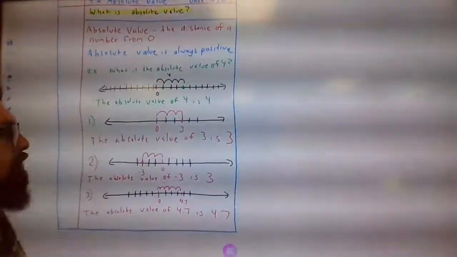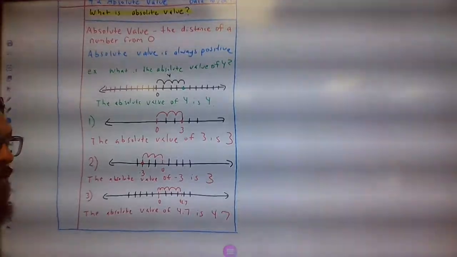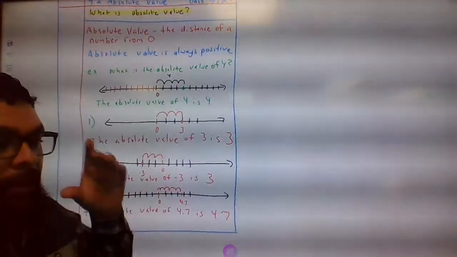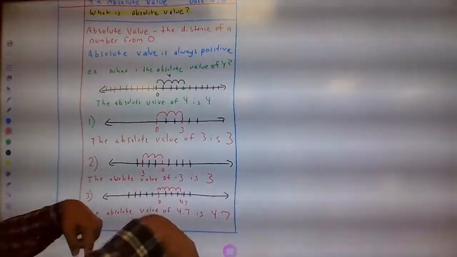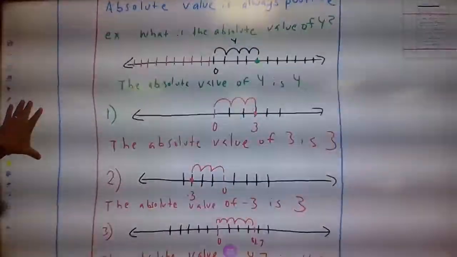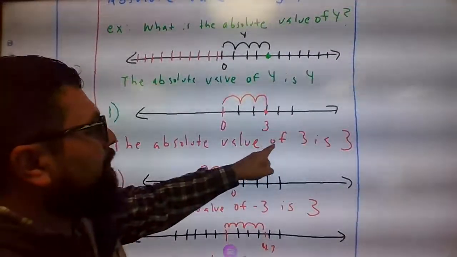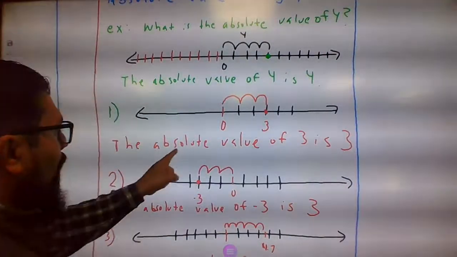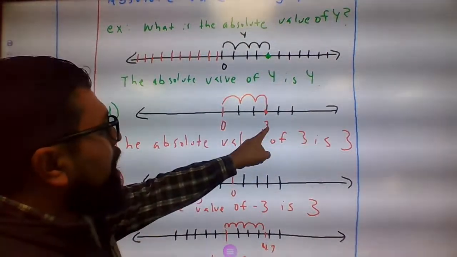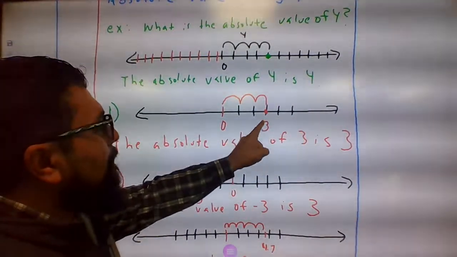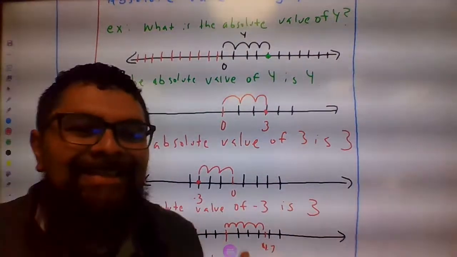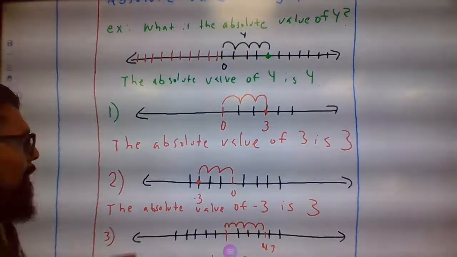Here are the 3 problems right here on this slide. If you want to copy these down, go ahead and copy them on your paper. If you don't want to, just do the work on this slide. Here we go. Here's number 1. The absolute value of 3 is 3. Why? Look at the number line. Here's 0. Here's 3. What is the distance of 3 to 0? 1, 2, 3. That's it. We're done. It's just the distance. That's why it's positive.